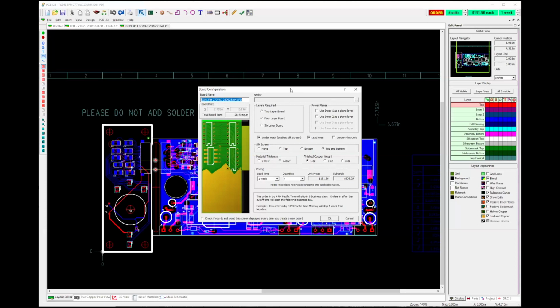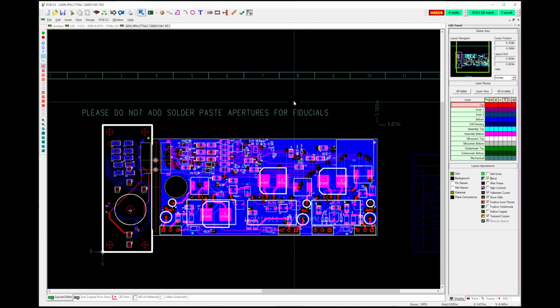I do know that you can order different thicknesses. Again, you'd have to send an email or call Sunstone and get their sales folks, and they'll be able to walk you through how to make that happen. And I do it all the time. I get boards that are different thicknesses. I have, I believe, on one occasion wanted to get thinner copper on the inner layers and 3 ounces on the outers, or vice versa.